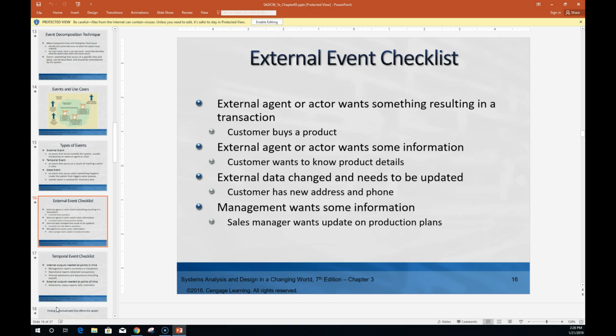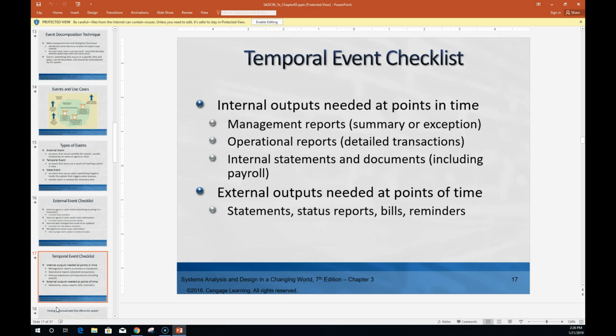So we have all these internal and external triggers and different things that can. So we want to look at them. When do those things want to happen? So temporal events by time, some kind of a triggered event. So temporal events. So here they have a couple of them.